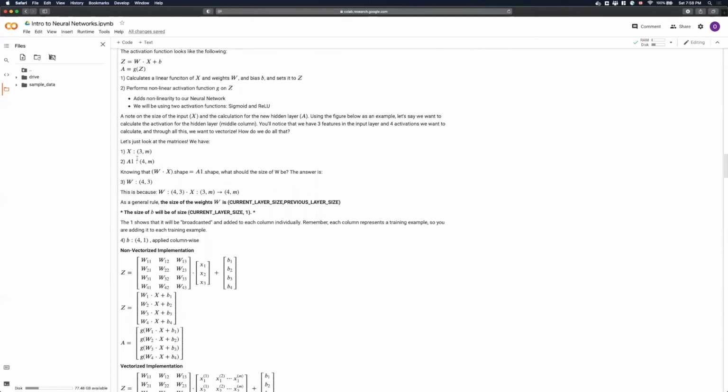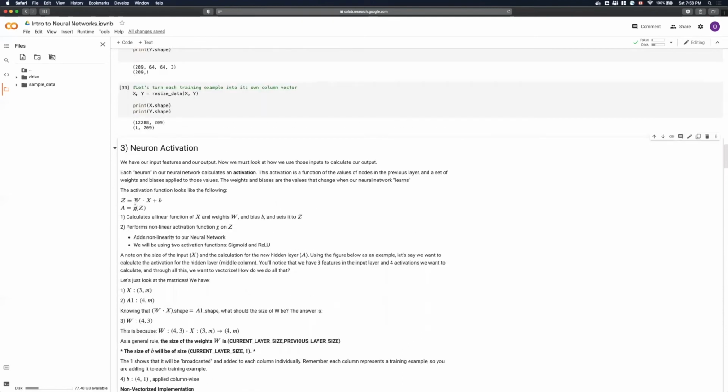So each of these arrows, we put together into a vector called W, or rather a matrix. In this matrix, we multiply it by X, which is our input features, and we add some bias B. The bias acts to simply give us more options for linear functions that we can represent.